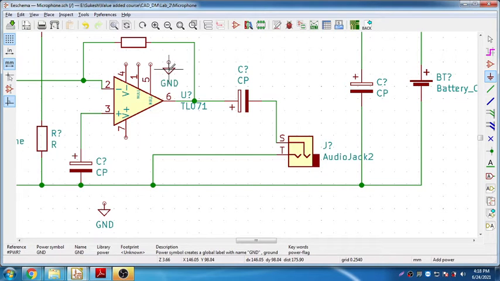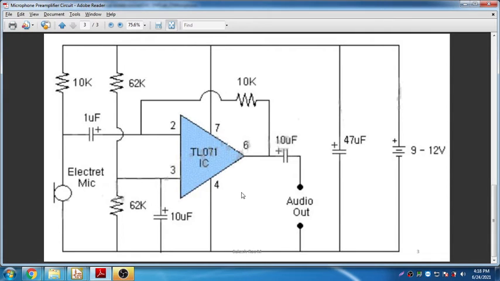That's your other ground. Let me wire this to this, and this one to pin 4. Fine. Pins 1 and 5 are for the null, which we are not connecting here, we are keeping them open, and that's it.